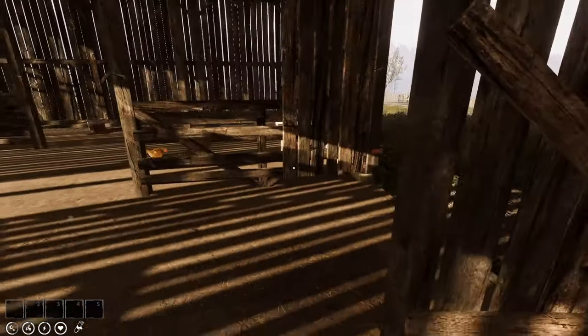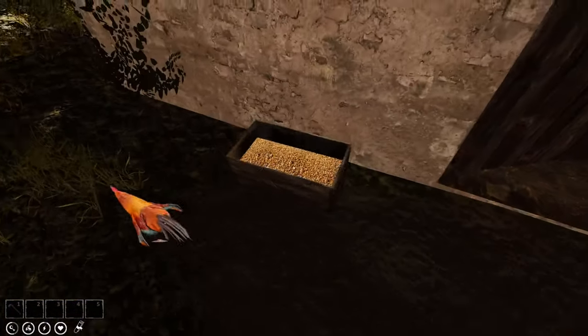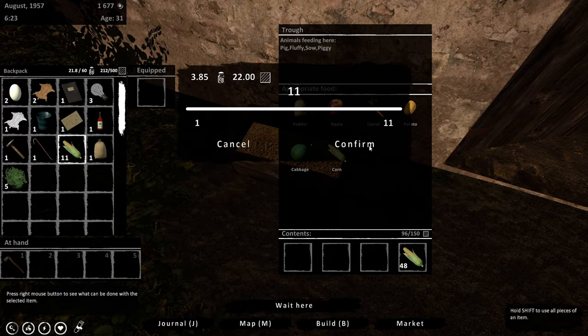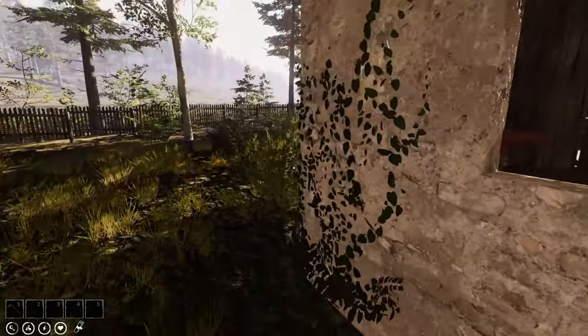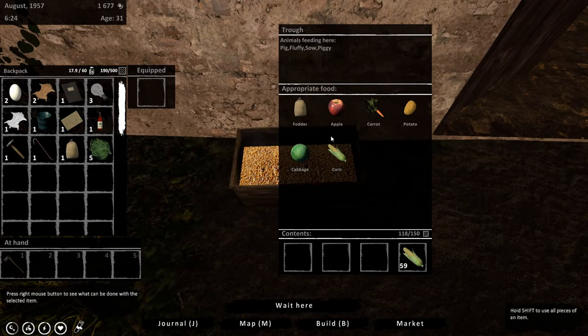We've got corn you can put in the pig feeder, although I think the pig feeder is loaded with corn. Yeah, it has 48. I guess we can throw more in there, or we could cook it for ourselves. We have eggs for ourselves. Let's load that in the pig feeder. Hopefully that keeps them happy. I don't know. Maybe they need every kind of food.